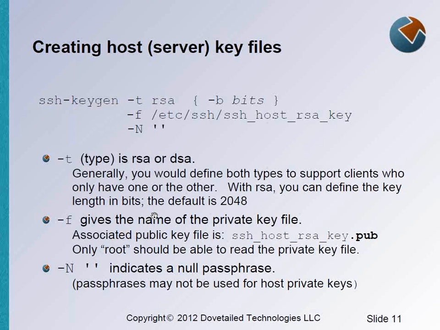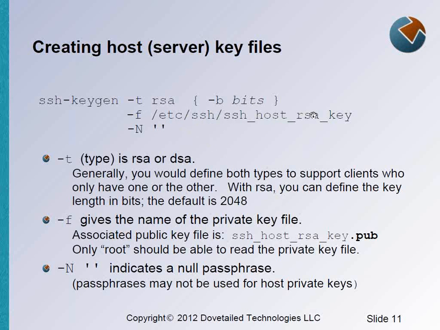To do that, there's a command with OpenSSH called ssh-keygen. There are some arguments here that I'll go through. You can say either you want an RSA key or a DSA key. With RSA, you can specify how many bits you want. The default is 2048. I think I mentioned that.